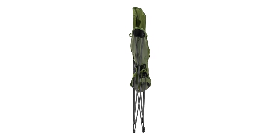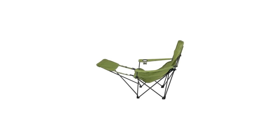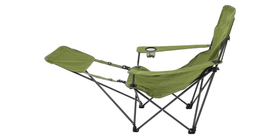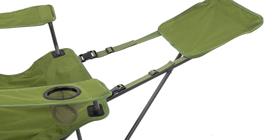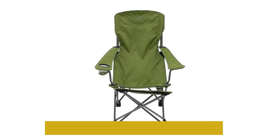The powder coating protects the steel from rust even by the sea, although you might want to rinse it off after being near the ocean. The chair comes with adjustable armrests, footrest, and a headrest. Once unpacked from its handy carry case, simply unfold it, adjust to suit, and recline into comfort. It's a pleasure to hang out in this chair while every part of your body is supported comfortably.